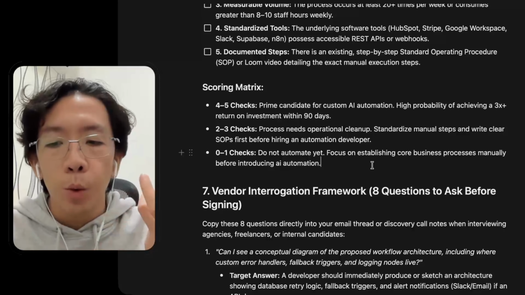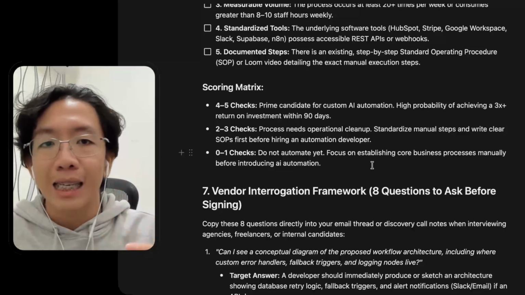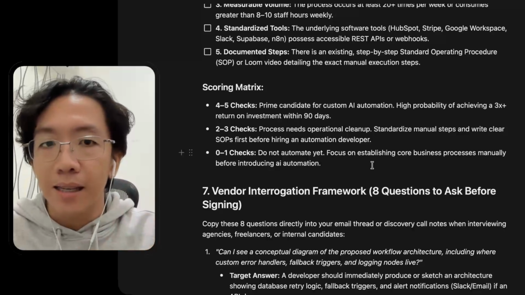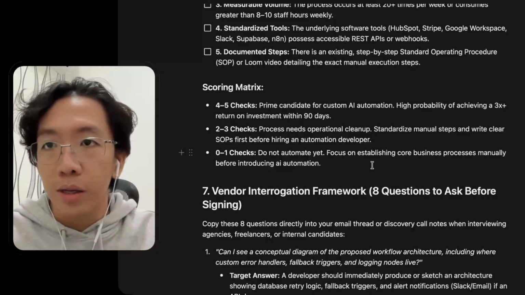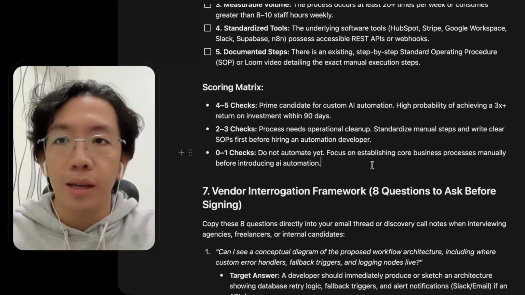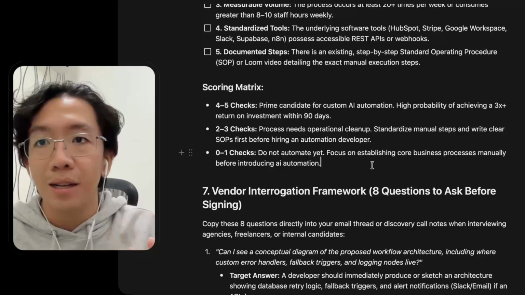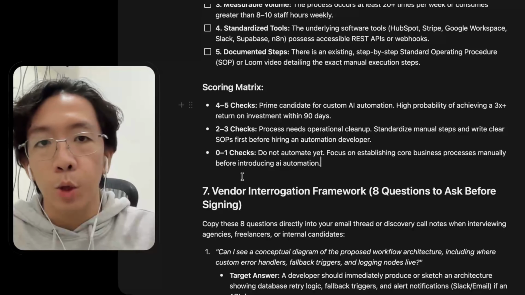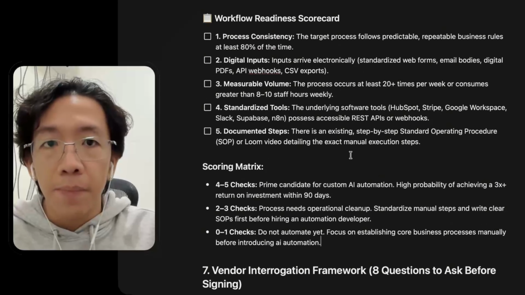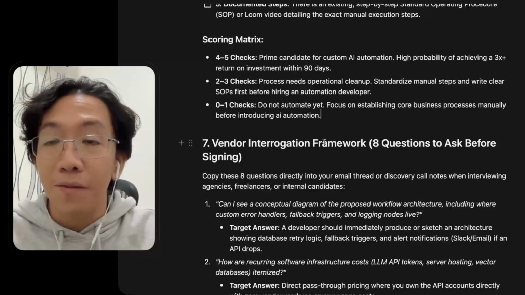However, if you're going to add AI automation on top of processes that aren't standardized, where you don't know which is which, you don't know bad data compared to the good data, and so many other things, then it would just be a domino effect. AI and automation will not magically fix your business. So you have to check over everything. And yeah, you yourself know your business. So I'll leave you at that.